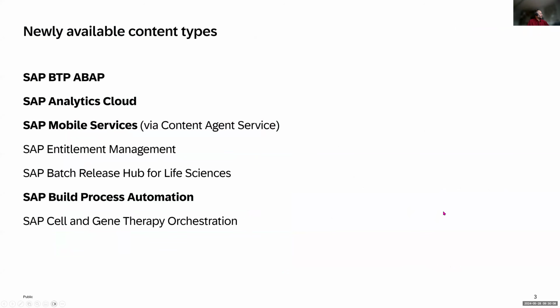These are the content types which we have released in the recent 1.5 years, I would say. So it's a constant stream of content types. We have the BTP ABAP environment, or BTP ABAP content. We have Analytics Cloud as a very major player. We have SAP Mobile Services, which is covered via the Content Agent service.